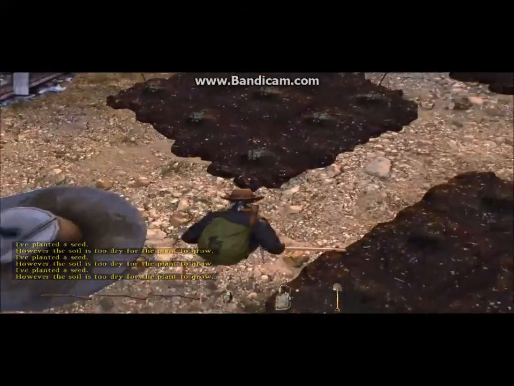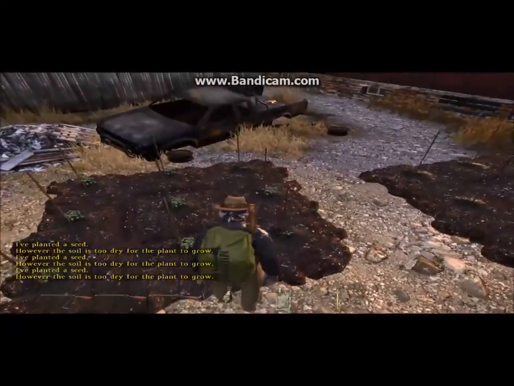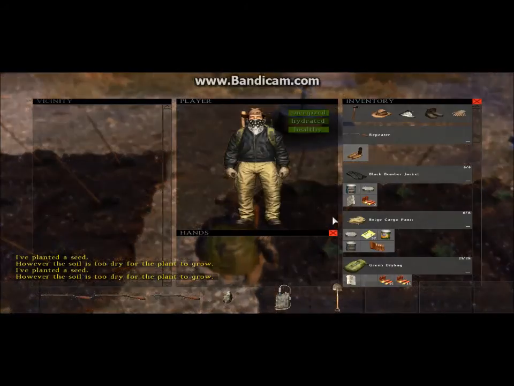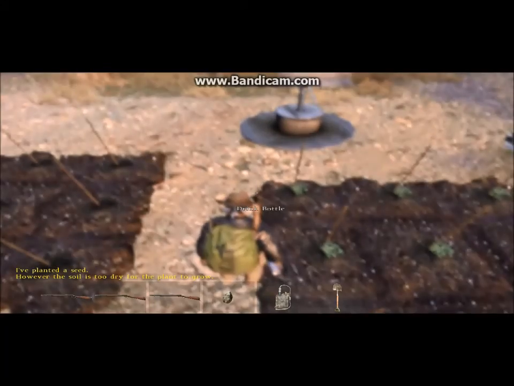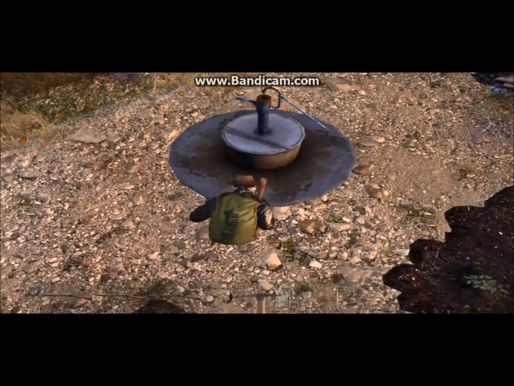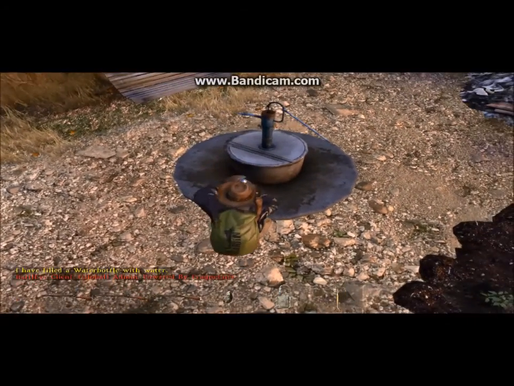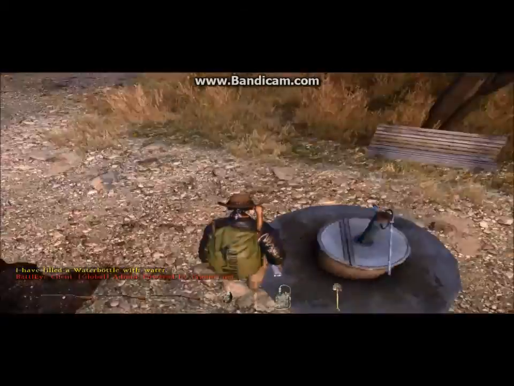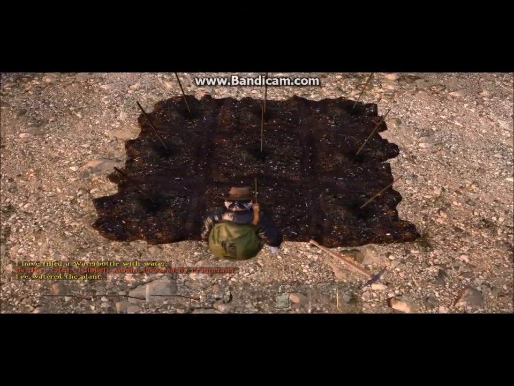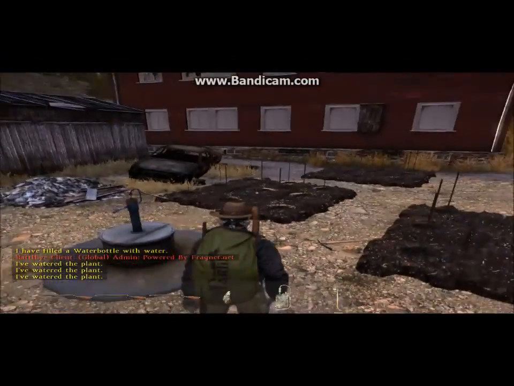So, I'll look over our plants. Oh, they are already grown up here. Starts to grow. So, let's water the other plants. When it rains, you don't need to water. I did already say that.